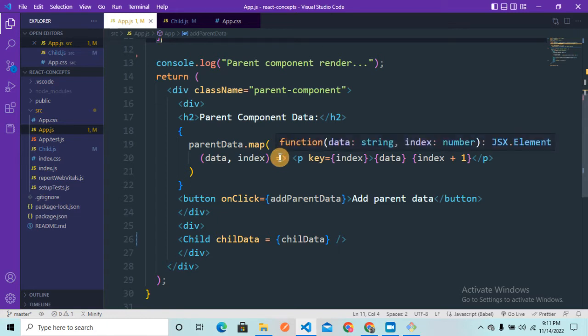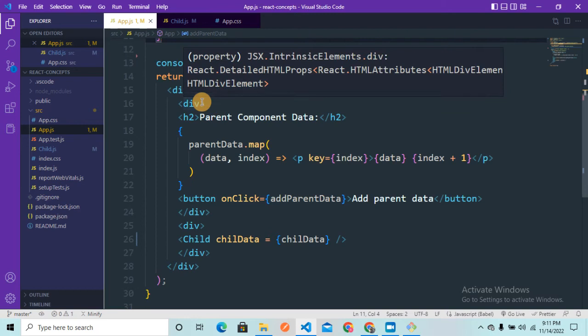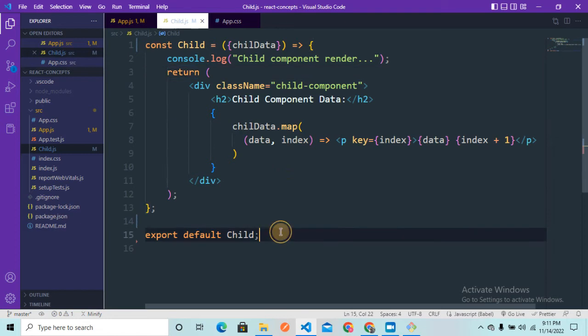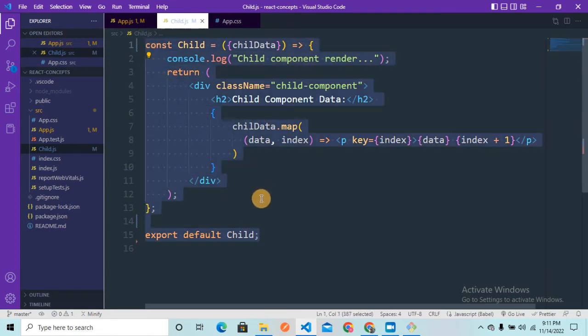But this is going to be a performance pitfall, because this parent component is updating something, and that's why it is good for it to re-render. But this child component is not updating anything, its props are completely the same, its state is not updating, so this child component should not re-render. By re-rendering this, we are consuming some computational resources, and it is going to become a performance pitfall. So somehow we need to stop this re-rendering of the child component.